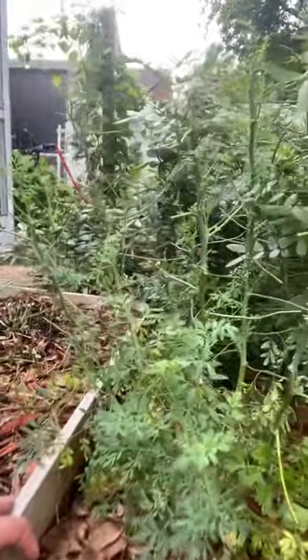Those butterflies are huge. I think — don't quote me on this — but I think the giant swallowtail is the biggest butterfly in the United States. They're very graceful, slow flyers and amazing to watch. My wife saw one the other day and thought it was a bat for a minute because it was so big.